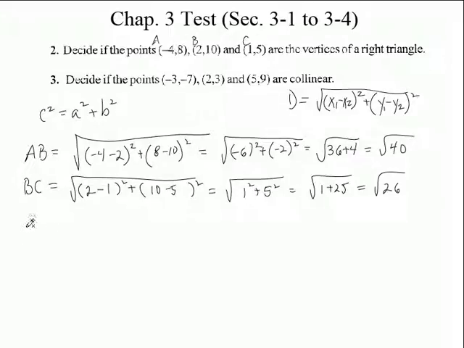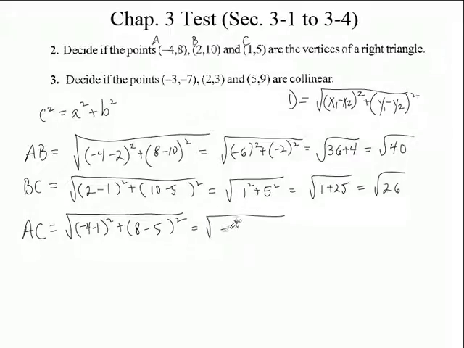Now let's do AC. That's the third side. Doesn't matter what order you go in. Alright, square root. Again, I like to set it up, just putting my two parentheses here with the squares on the outside. Now we're doing AC, negative 4 and 1. So it's negative 4 minus 1, and we're doing the y's, 8 minus 5. You can do some of this in your head. I'm just showing you all the steps. So negative 4 minus 1 is negative 5. Got ahead of myself. And then 8 minus 5 is 3. We square that.